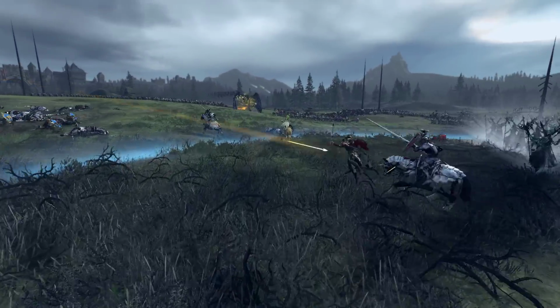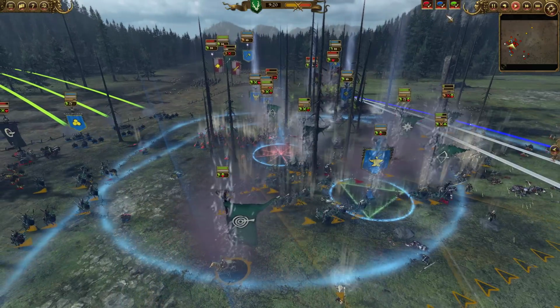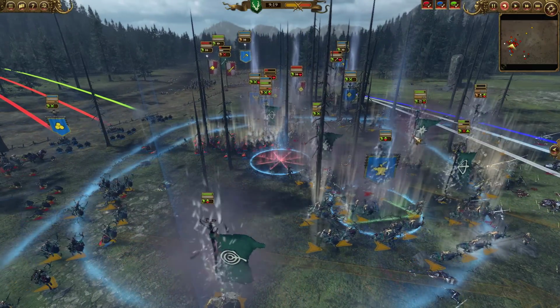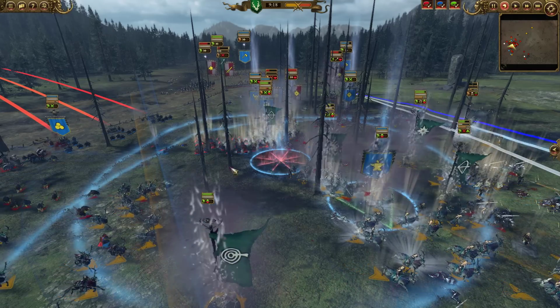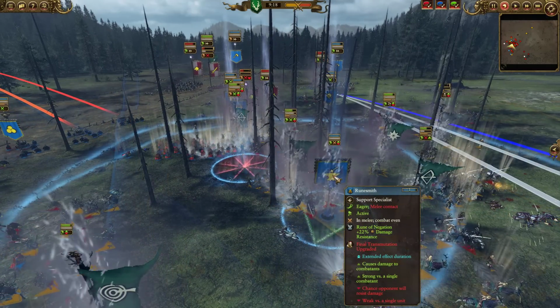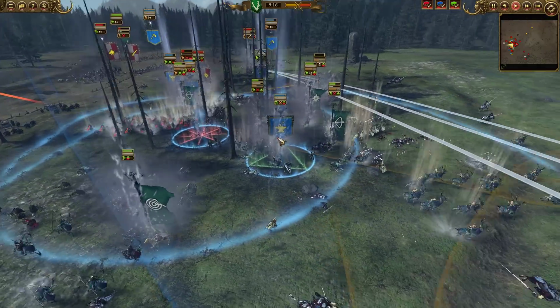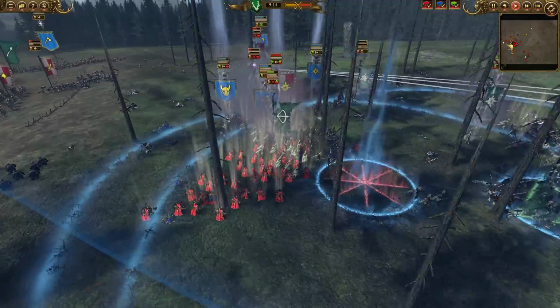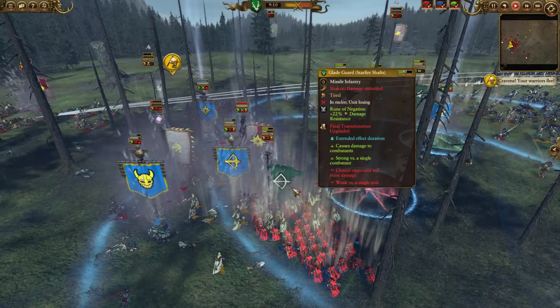Big Bird's finally coming through, the Chaos Lord, who I failed to mention earlier, dropping a nice Final Transmutation in this pocket, catching a ton of units, the Glade Guard with Starfire Shafts and so on. Thankfully, the Runesmith did pop that Rune of Negation there to help mitigate some of the damage from that Final Transmutation, so very nice counterplay by Sotek there in allowing us to weather that storm a little bit, but it is still going to do a lot of damage here.